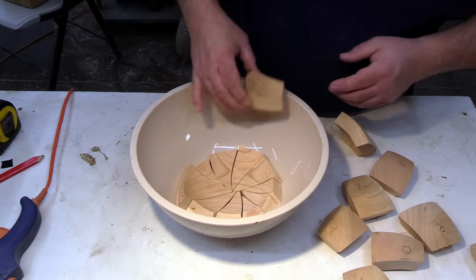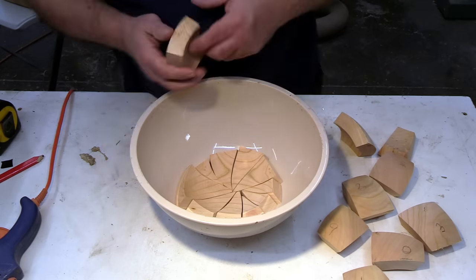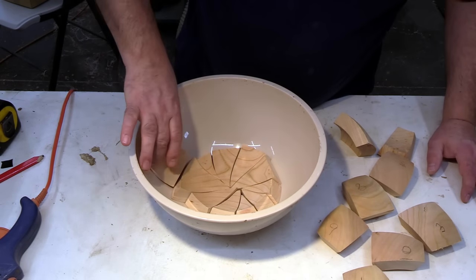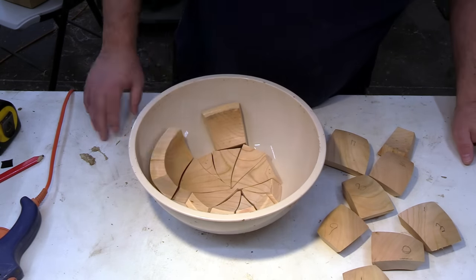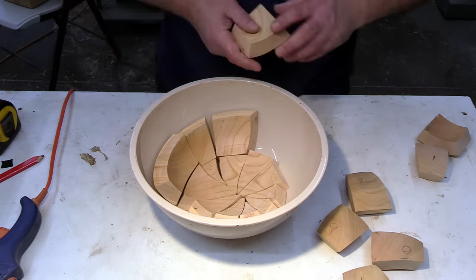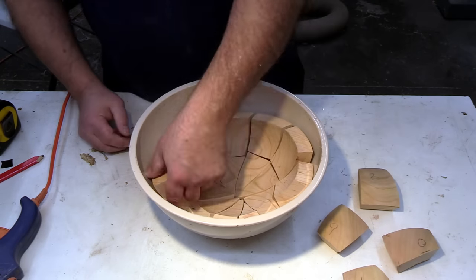And the other thing, as far as layout is concerned, probably the easiest way to do this would have been to glue the very top of the bowl to the very top of the plastic bowl, but I needed a little reservoir for the resin to sit there, so that's why I didn't do it that way.